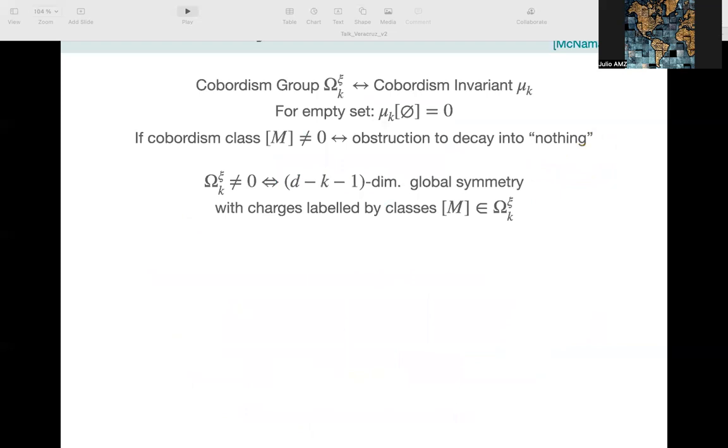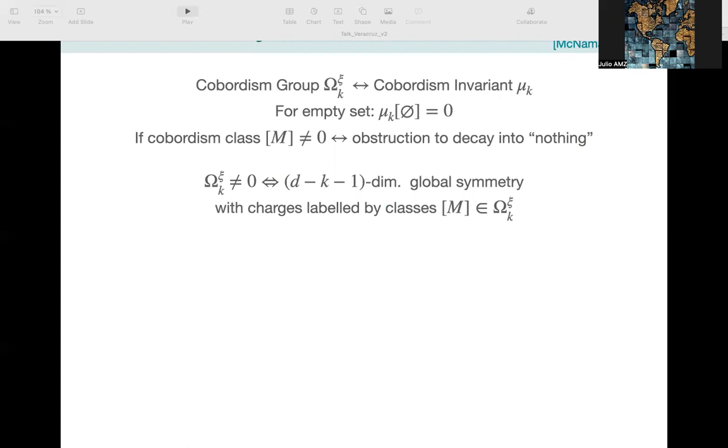Okay, so we have this cobordism group. This cobordism group is related to specific cobordism invariants. These are just maps from the group to Z or Z2 or some other abelian group. And of course, I should say that the cobordism group is always abelian because there is no way to define ordering in this disjoint union. And these invariants are always trivial for the empty set and the whole equivalence class of the empty set. So all the null bordant manifolds that are boundaries of these higher dimensional manifolds.